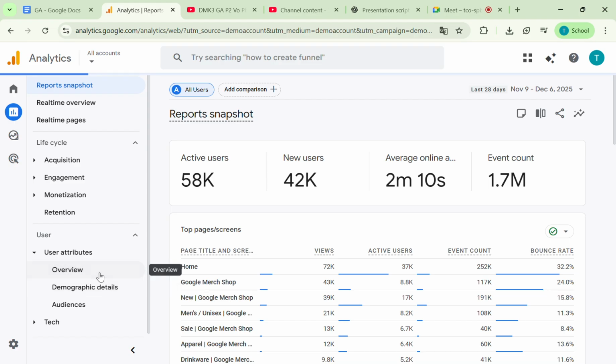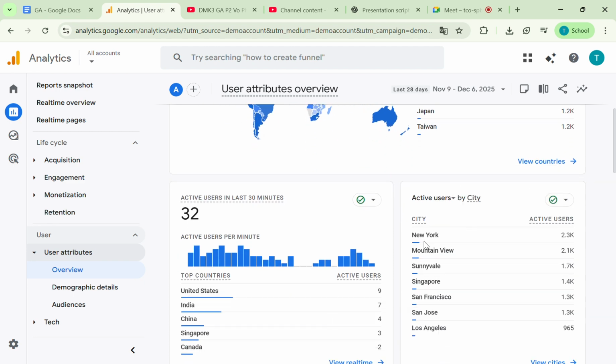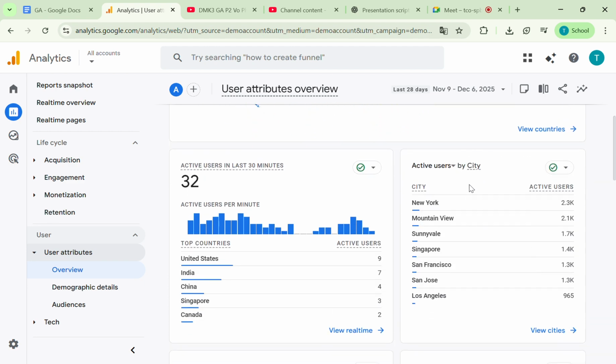We can go to the overview to see further where they are coming from in the United States first, and here we can see the city. This helps us identify major hotspots. For example, here we see New York, Mountain View, Sunnyvale, and Singapore. We can know which cities our page is attracting.